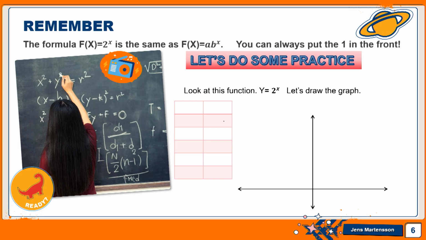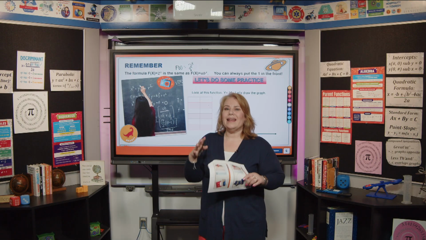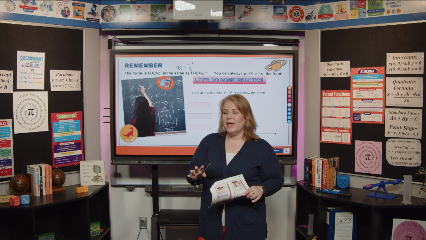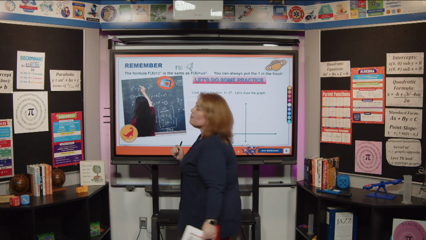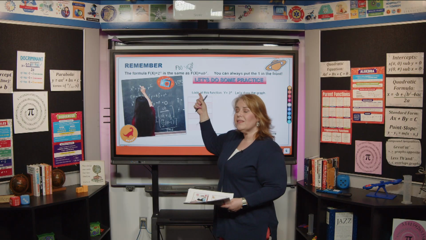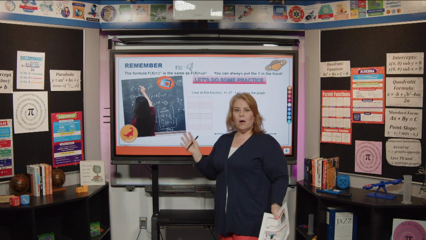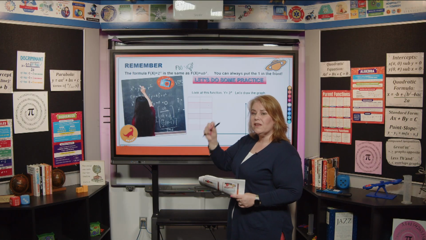Now, when we see this, and we have this f of x equals 2 to the x, obviously this is the b. But Ms. Killen, we don't see anything to represent that a. That is true. But what do we know about anything that's not there? It's an understood 1. We're multiplying by a 1. It's not going to change the value. So if you need to put that 1 in there as a placeholder, by all means, placeholder away, because we want to make sure that you're seeing all the different terms.